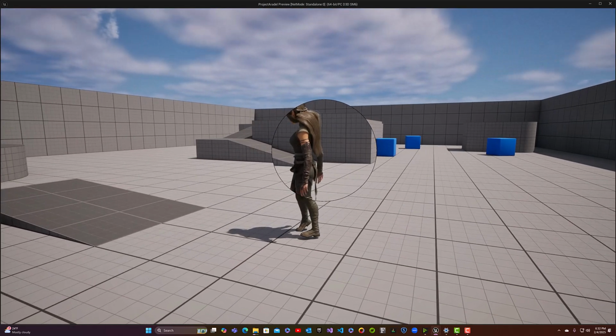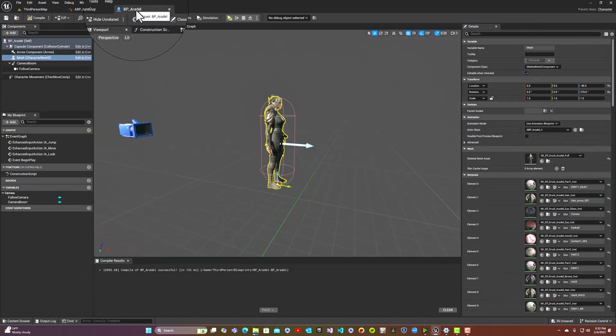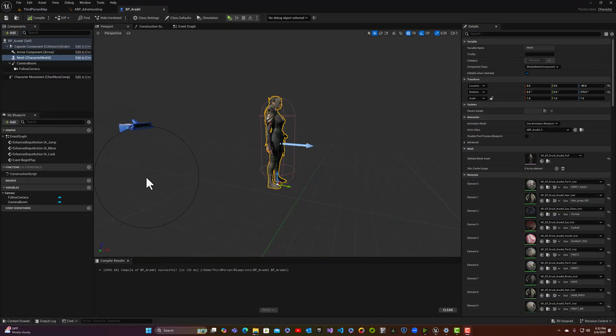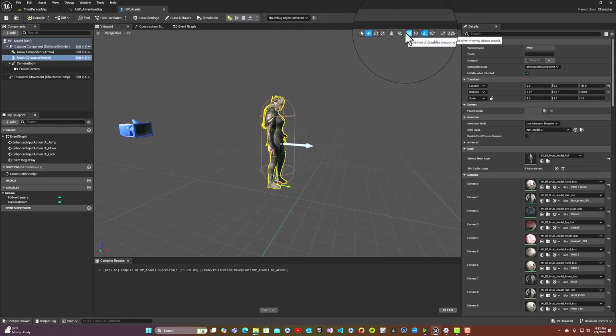Okay, so floating feet. If that happens to you, you can go back into the character blueprint, and for scale and transform, not rotation, what you might want to do is turn snapping off and use the gizmo.